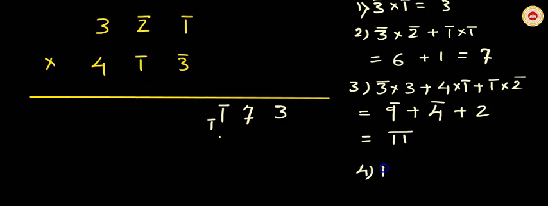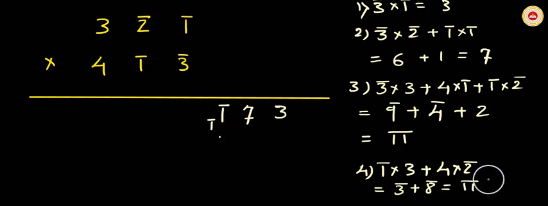Step number 4, now exclude the first column and consider these two columns. Minus 1 multiplied by 3, plus 4 multiplied by minus 2, which is equal to minus 3 plus minus 8, which is also equal to minus 11, plus add this carried digit, negative digit, which is equal to minus 12. Out of this minus 12, write units place digit minus 2 and carry higher place digit minus 1. See, this is carried.